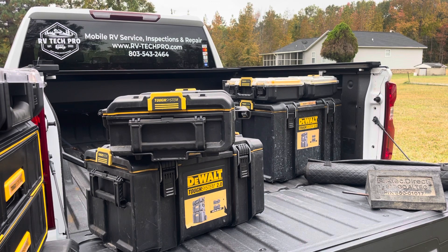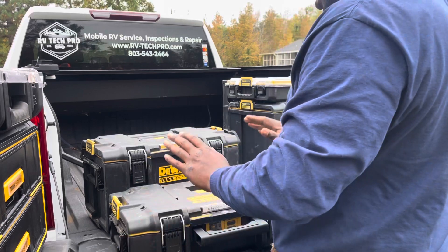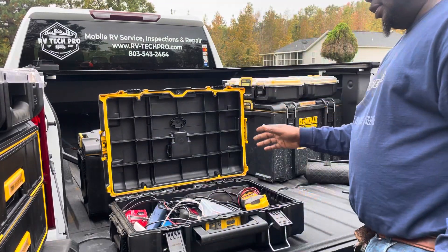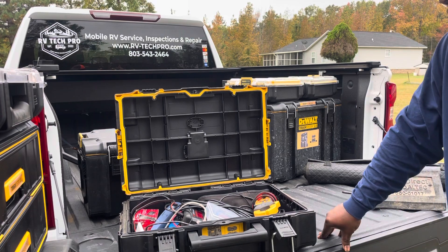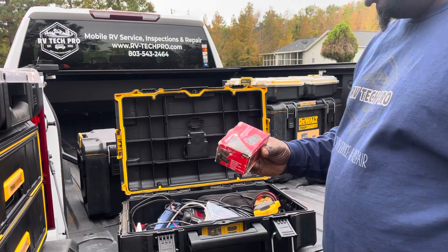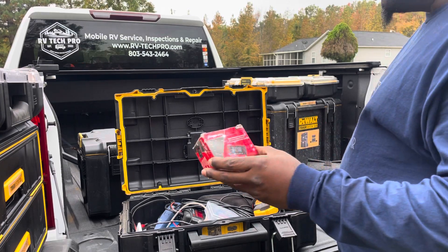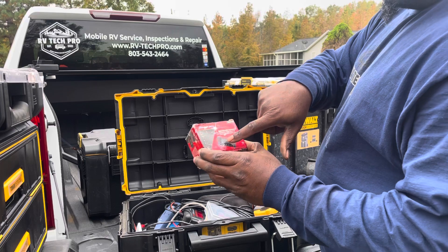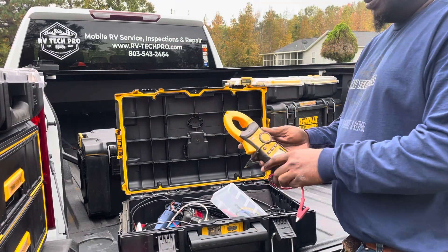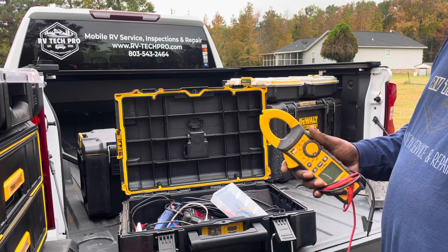On the electrical side, this stuff is important because you do have a lot of electrical issues in campers. This thing you don't have to get, but it's something I recently picked up — it's a temperature probe that magnets to the refrigerator or whatever you're working on. It's dual temperature with one sensor built in and one probe. It helps out. You're going to need a good multimeter — one of them needs to be a clamp meter, true RMS, for working on generators and stuff like that.